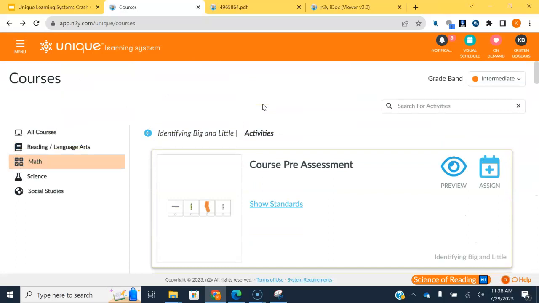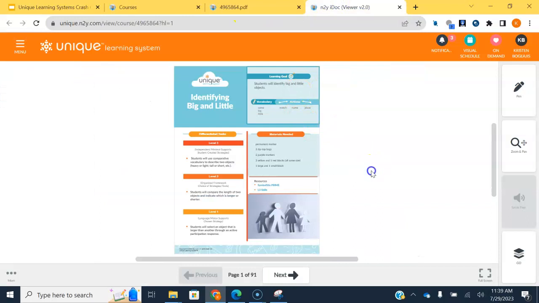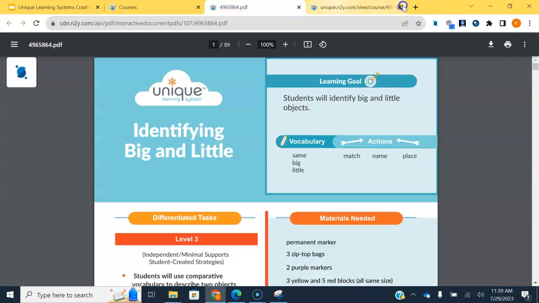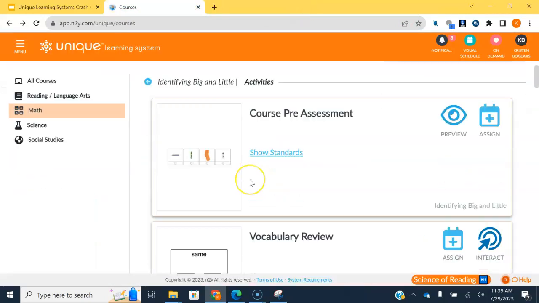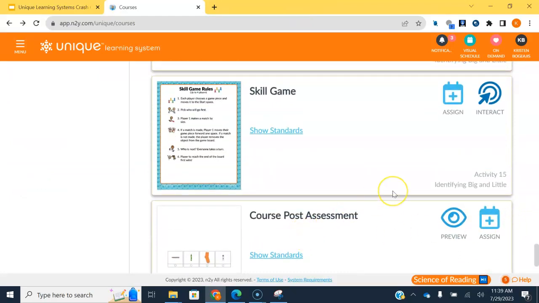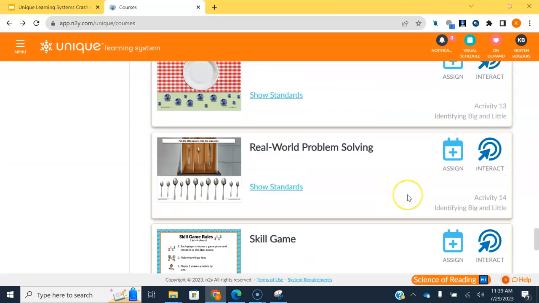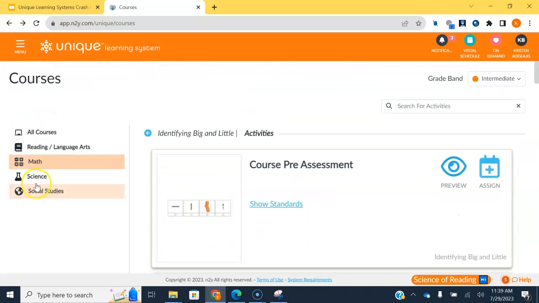The course is on big and little, right? And there's going to be interactive pieces. Like I said, this is going to be a bunch of pages. I don't like to access it like this. I like to find what I need in the PDF or on this page, and then I like to open that as an individual assignment or as an individual interactive. These are really cool, right?